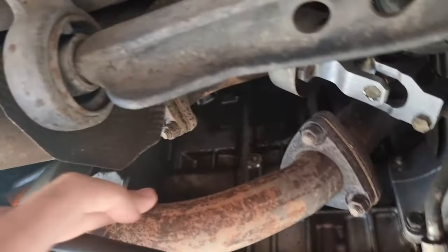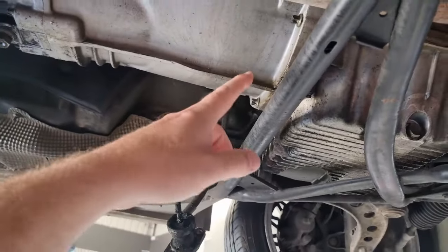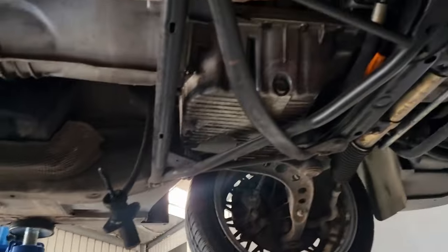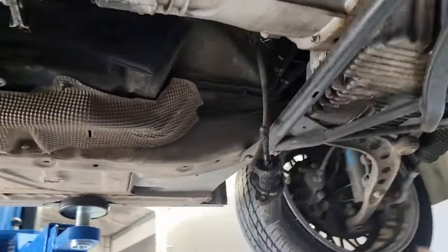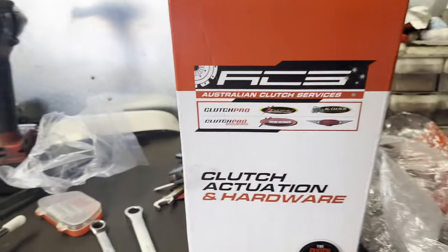Oh, look at this little baby downpipe. Wow, that's stuffed, eh? So did that leak into the clutch? It would have a little. Oh, probably not into the clutch itself. Maybe the bell housing as such, but nothing really worrying. I've got one on its way. Won't be here till 2:30.